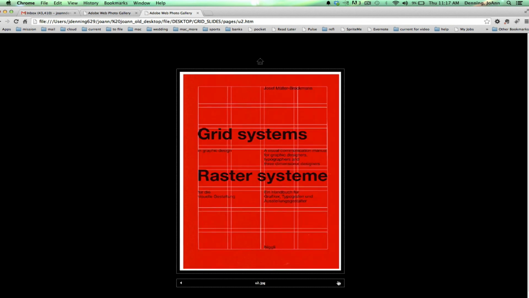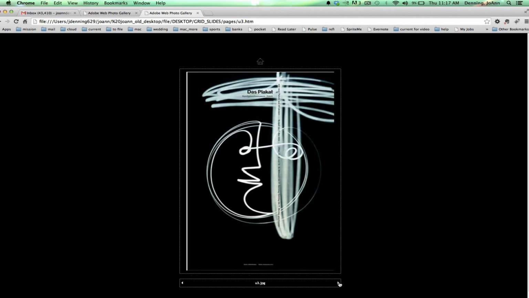So grid systems help you lay out design, and it helps create this visual consistency. This is a very free image, but then this text is very precise. There's a lot of thought taken to each letter and the placement of each letter. And in Photoshop and Illustrator, you have grids that you can just pop up onto your screen, and then that really helps with the layout.